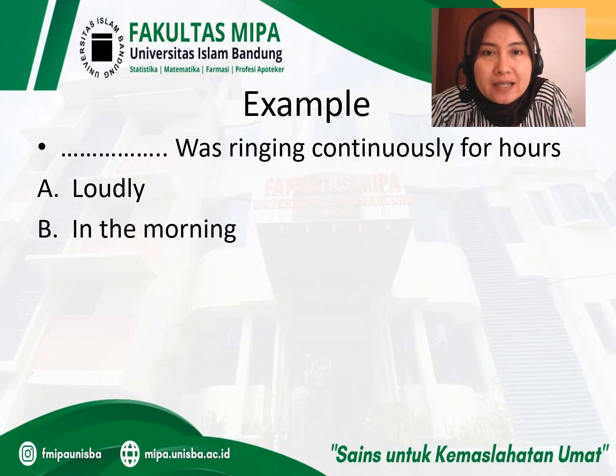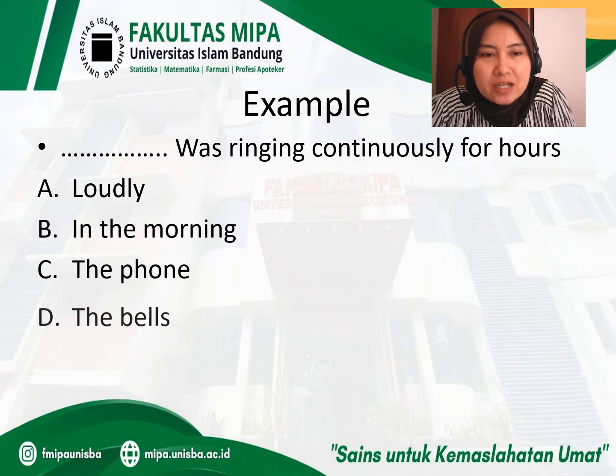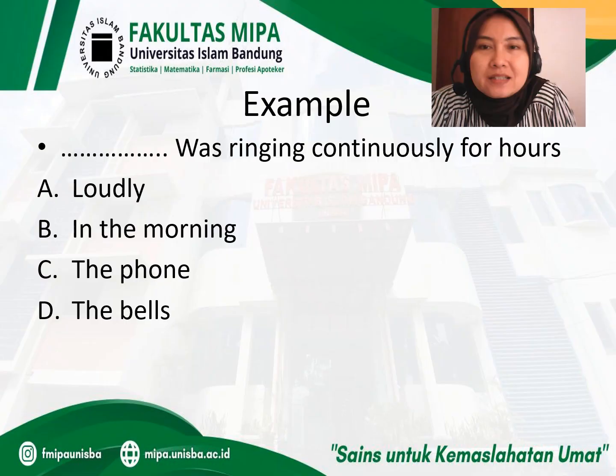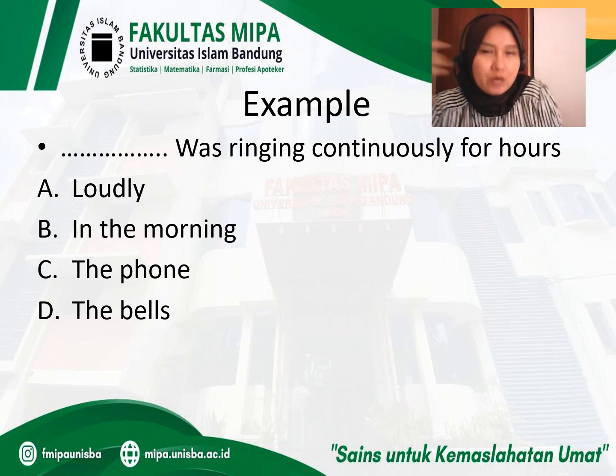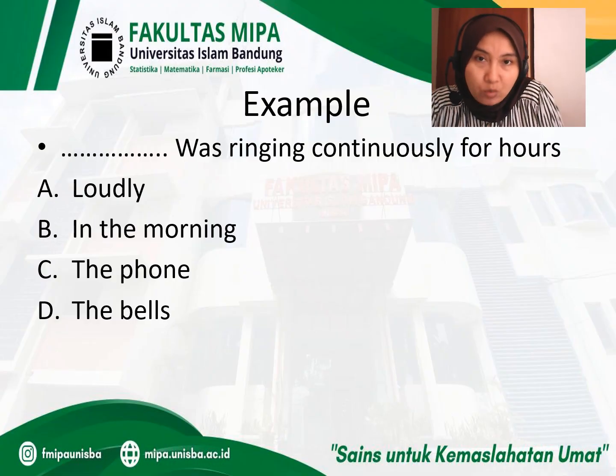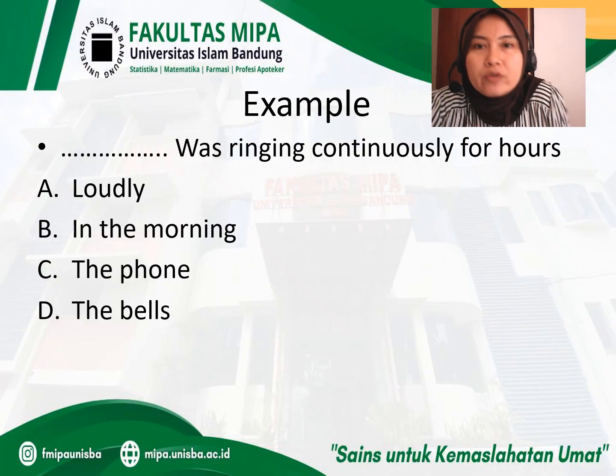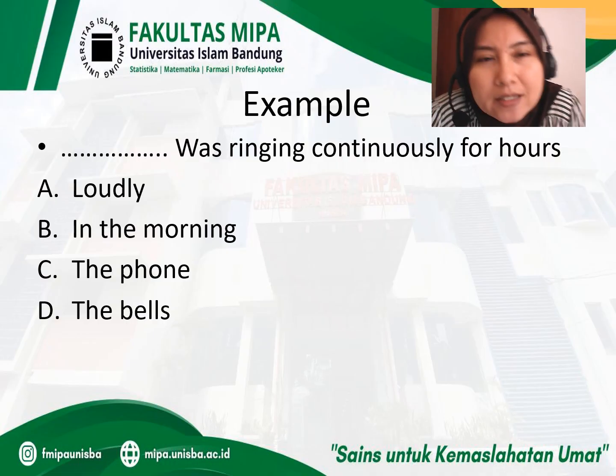Now let's look at an example to apply strategy 1. The sentence says, blah blah blah was ringing continuously for hours. Before we start to choose the answer, we have to understand the questions. As we study in strategy 1, we have to understand the sentence and identify where is the verb and where is the subject. So look at again the question. Blah blah blah was ringing continuously for hours. Do you see any subject in the question?